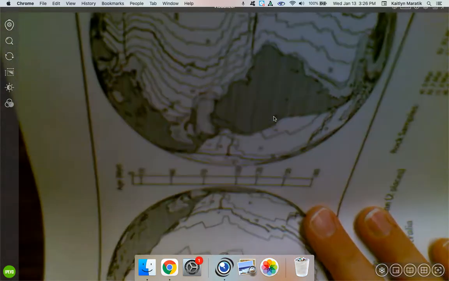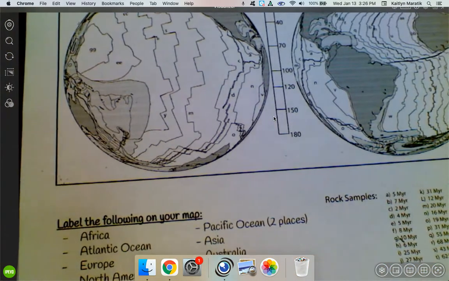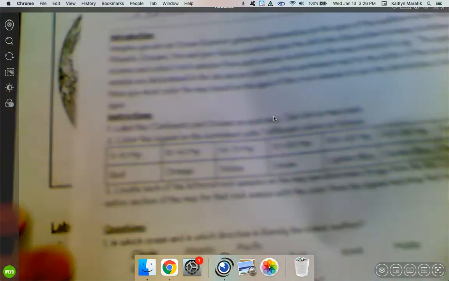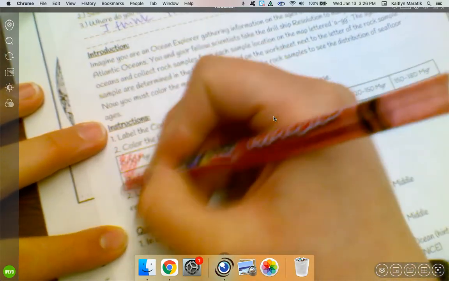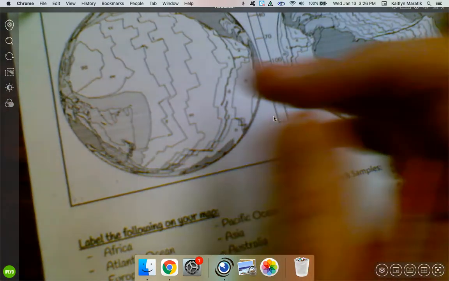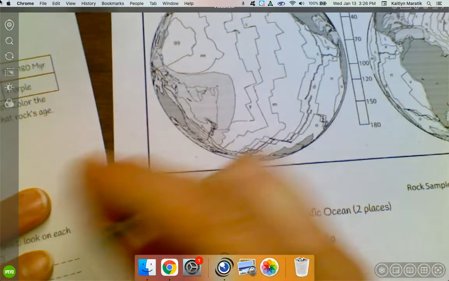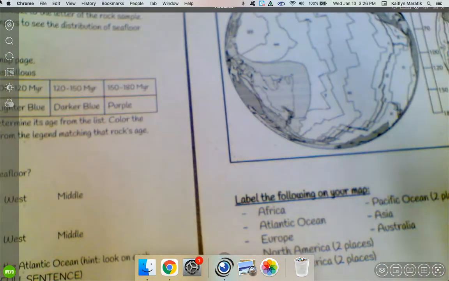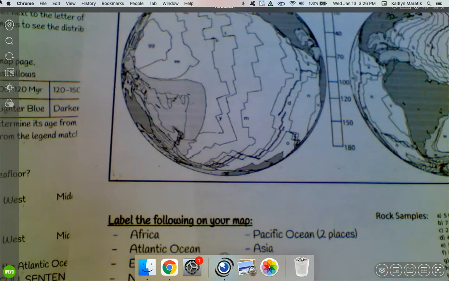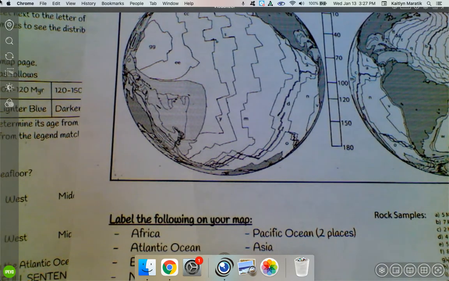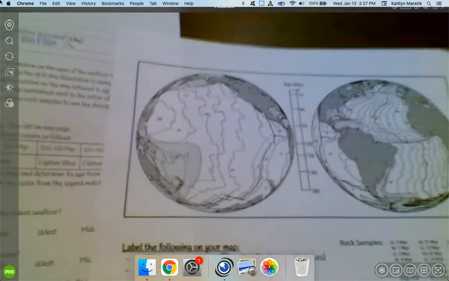So yes, if you would like to separate these, you are more than welcome to do that. We're going to start with this. Our first one, these are rocks that are 0 to 10 million years old, and these ones are going to be red. I will tell you, every year I have a few students that say, Miss Muradic, I don't quite have every single one, like a dark blue versus a lighter blue. You could shade one darker versus one a little bit lighter, or if you've got a color like an indigo, that's fine. Or if you don't have a red but you have a pink, okay, pink would be lovely.